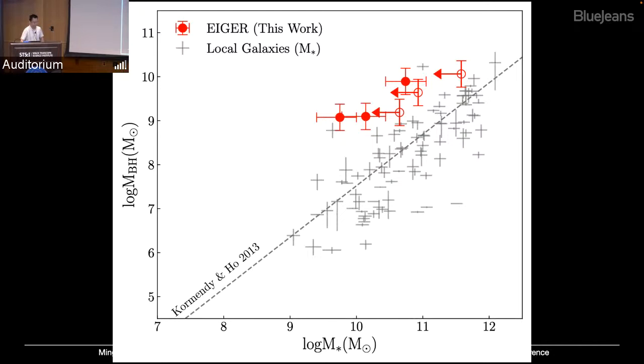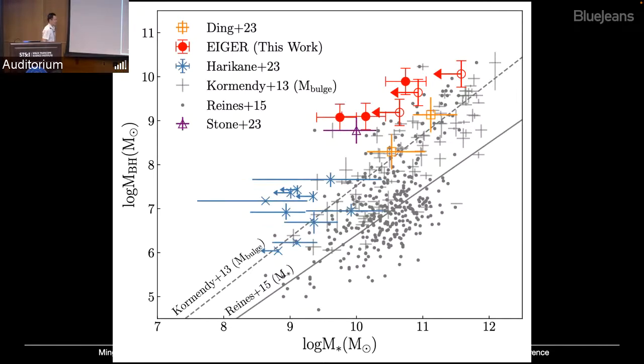And we also include other measurements, what previous talks have mentioned. There are a bunch of measurements for high redshift supermassive black holes from different AGNs, and I also include some local measurements. It might look a bit messy, but the point is all colored points here represent black hole measurements for high redshift AGNs and quasars.